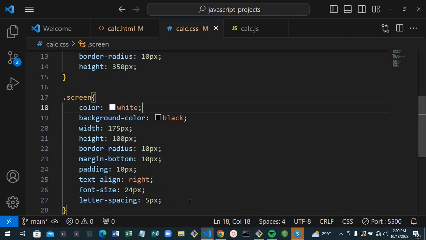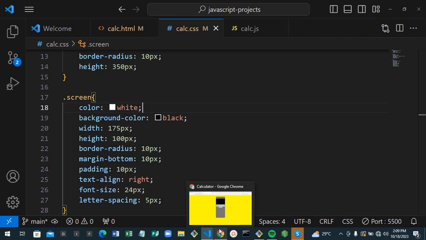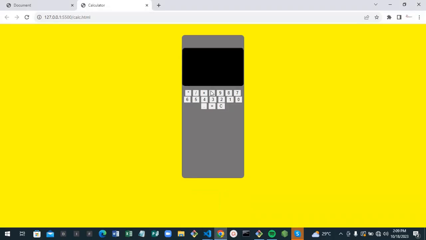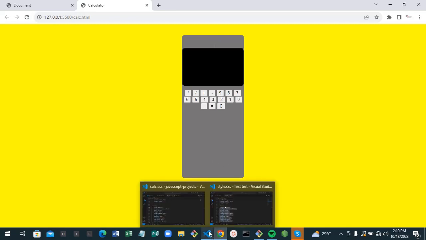Letter spacing 5 pixel. Okay, so let's see what we have here now. Okay, so this is what we currently have. So we may need to adjust our background also, our calculator class. Okay, but let's move on.